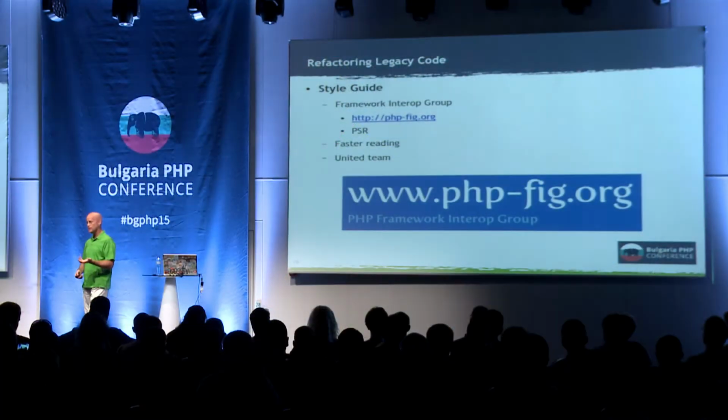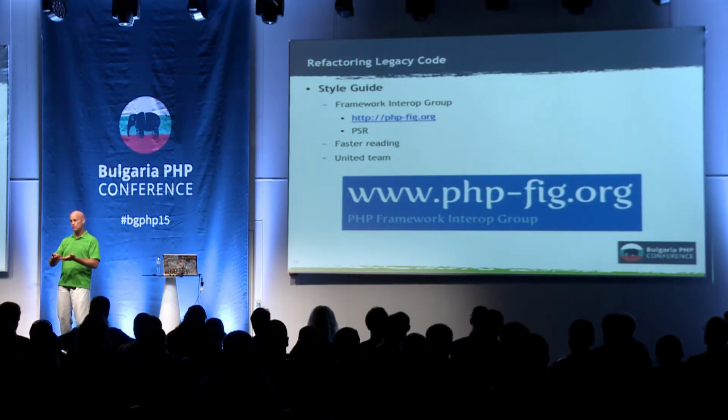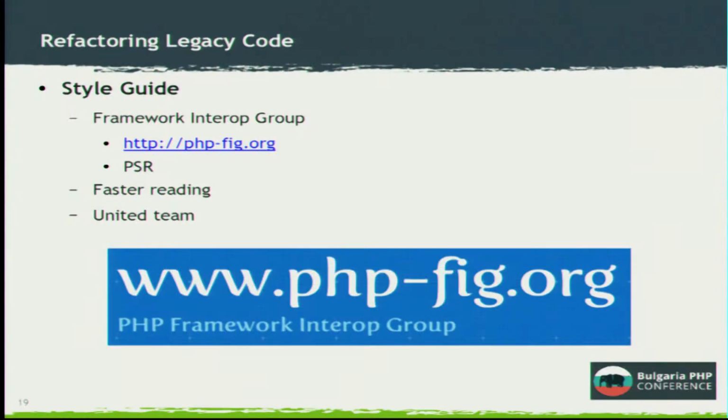PHP Fig is a good one. I'm not saying you have to use it. It is the standard for most frameworks and most libraries these days, and it's a good starting point if you don't have one. If you decide to not use it because some people have this thing in their mind, I don't want to do it because everybody else is doing it that way, I want to do it my own way, that's perfectly fine, and you can do that.